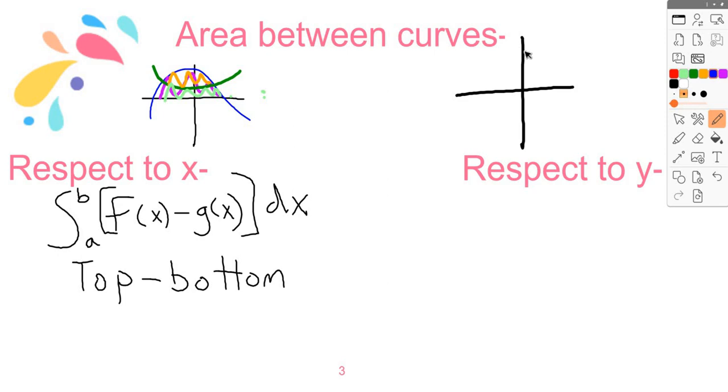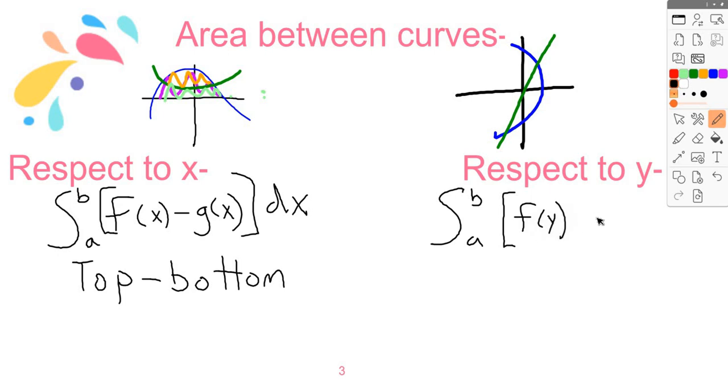The other way that we can see this is if I have something that looks like that. What is that graph with respect to? Is it an x graph? It's with respect to y, because notice that I have a sideways parabola, which means I'm going to have a y squared. Which means that we would actually take the integral with respect to y, so I'm going to have some function with y minus my other function with y.